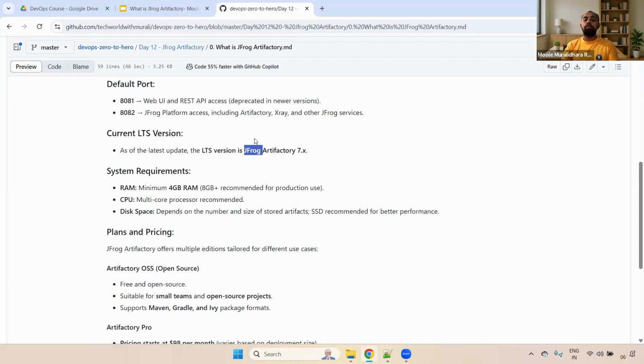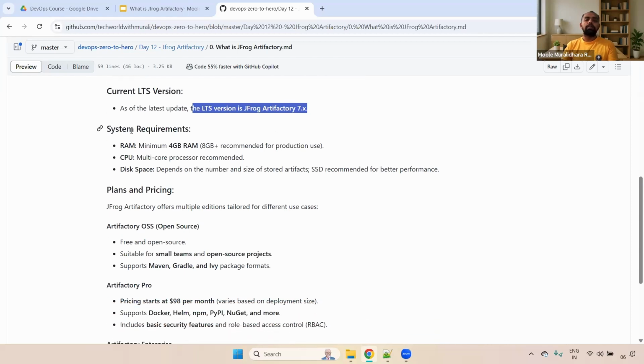That's why we have to check our existing applications. Depending on that, we will choose the specific JFrog Artifactory version. Again, I'm repeating, this is just one of the use cases where compatibility issues may occur. It is not 100% sure we'll get compatibility issues, I'm just telling you. Okay, clear, right? Fine. And next, coming to the system requirements. For example, you are planning to install JFrog. So what are the system requirements?